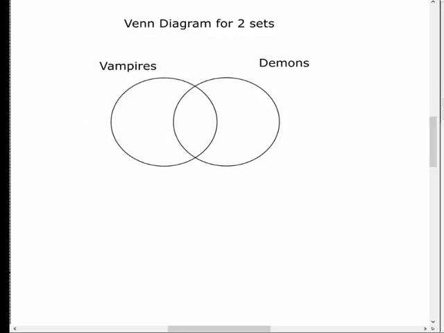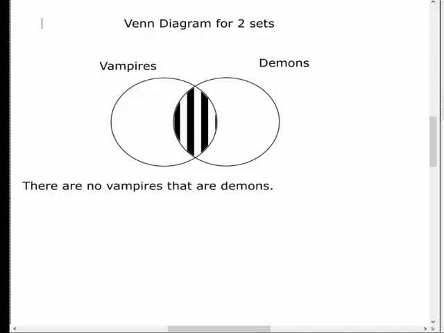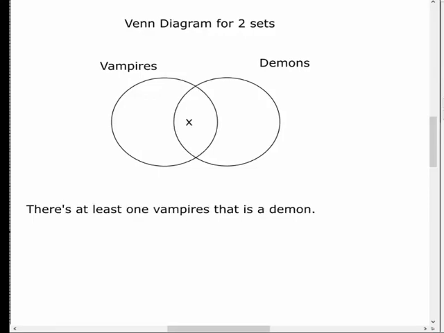Let me give you some diagrams and ask, how would you express this information by talking about the same two categories, vampires and demons, without making reference to the diagram? Here's one in which the intersection has been shaded. You may have come up with something like, there are no vampires that are demons. It's pretty easy to see that this is the same information expressed by the E statement, no vampires are demons. And one in which the same intersection is marked with an X. If you remember that X means there's at least one thing there, maybe you come up with there's at least one vampire that's also a demon. We associate this diagram with the I statement, some vampires are demons.